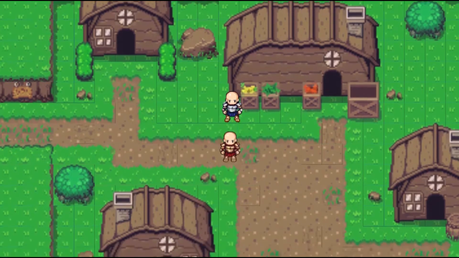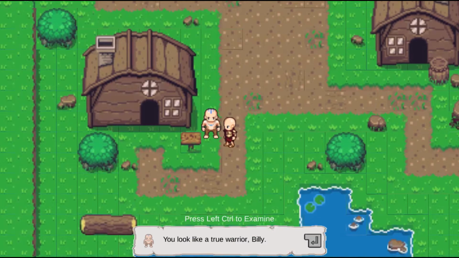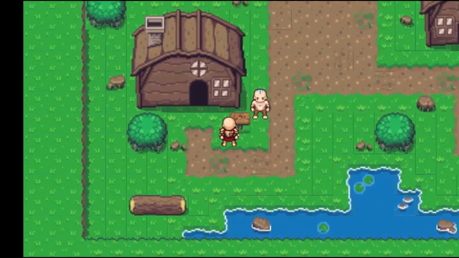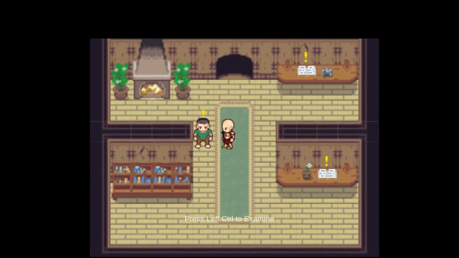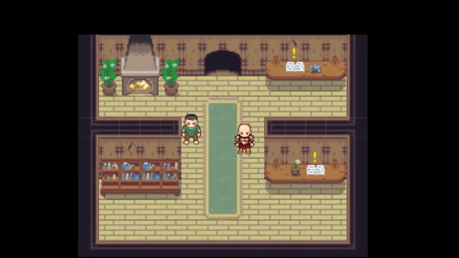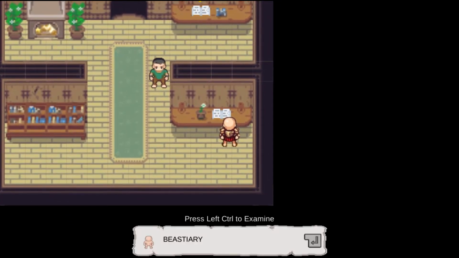The library has books on souls and the ogres. So the library has different books on different monsters. Do you think it's a library? Is that a sign? Can you read the sign? Pretty sure not. There's no exclamation mark. There's books. So it has pitch black eyes and blood red skin. Yeah, we saw that already. We saw him. Oh yeah.